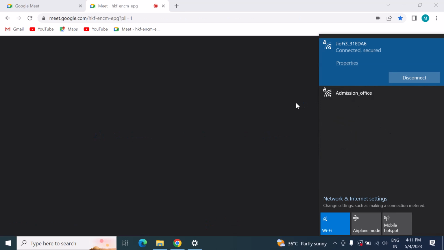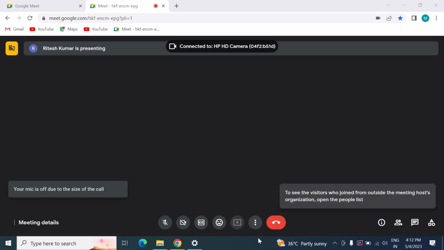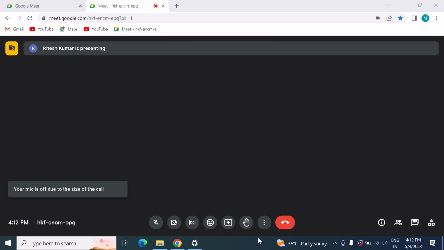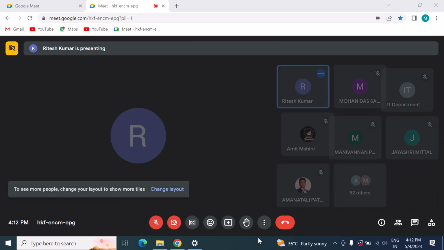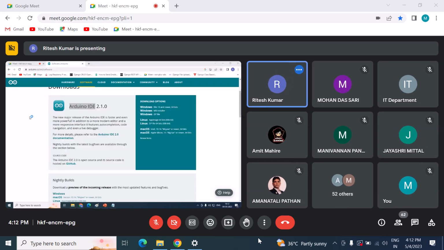IDE is basically an integrated development environment to write your code in, and we can program the application we want to write. IDE means only a software you are given, which is the Arduino IDE they have given. There you can write any programs, and it is made for Windows, Linux, and Mac. You can use it on any of the operating systems.